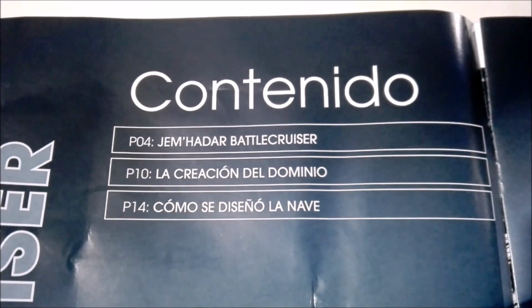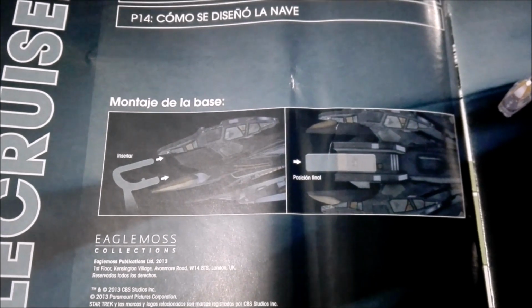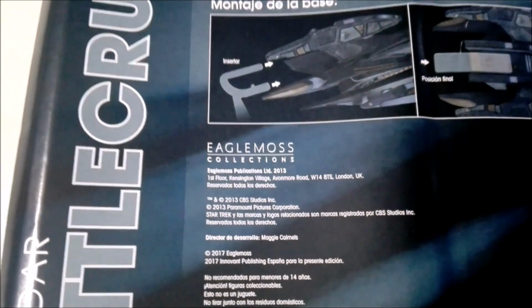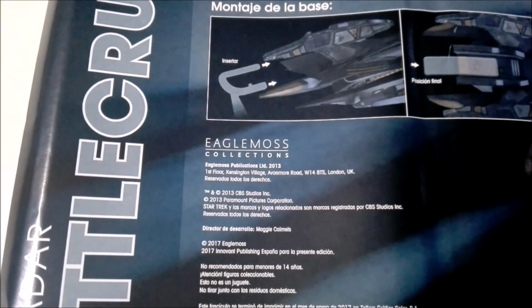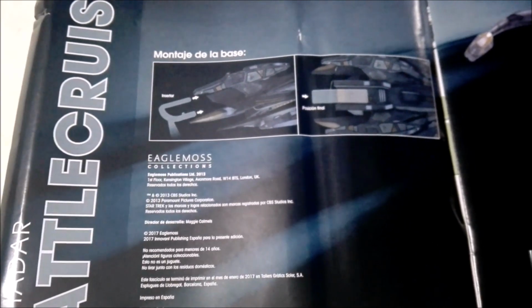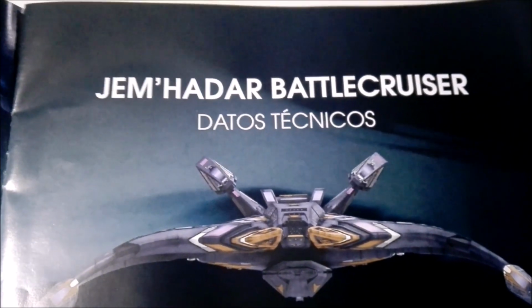And here it shows the table of contents, as well as how to connect the ship to the base. And guys, this collection is made by Eaglemoss Collections and is distributed here by La Nacion, which is a newspaper from Buenos Aires, Argentina, where I live.